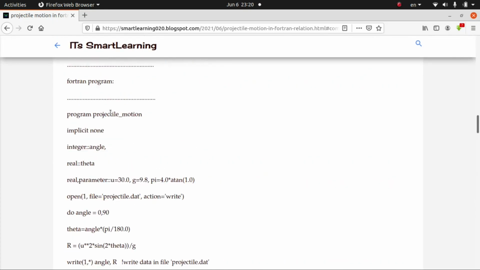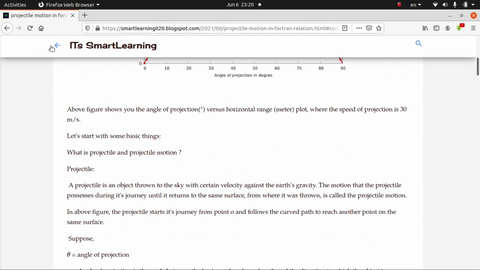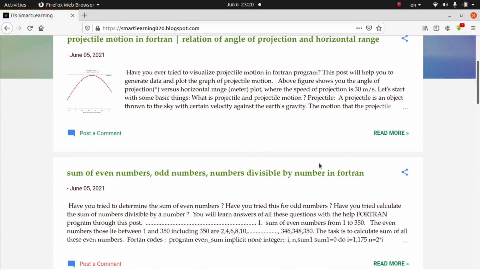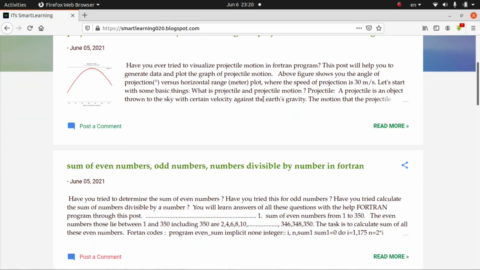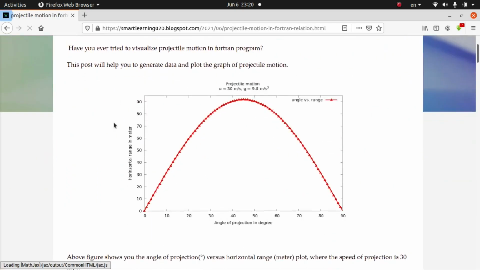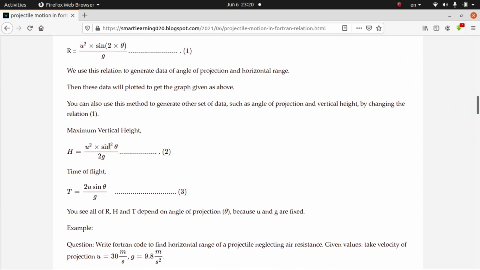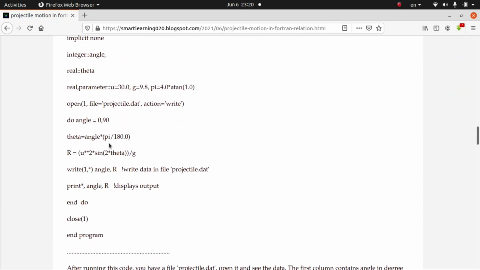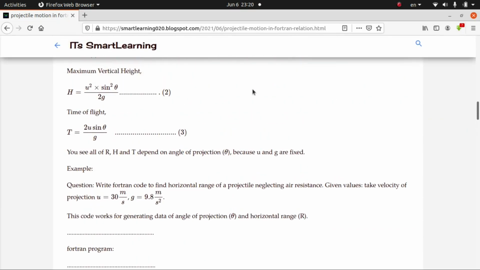Now the post is opened fully. To read the whole post, you just need to click on read more, and it opens like this. The link is provided in the description, you can go through that link.